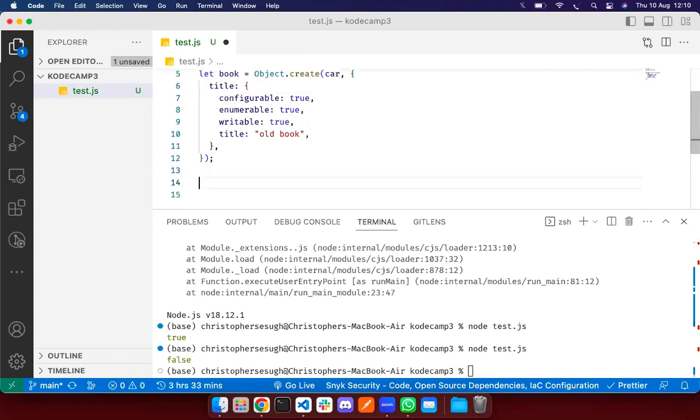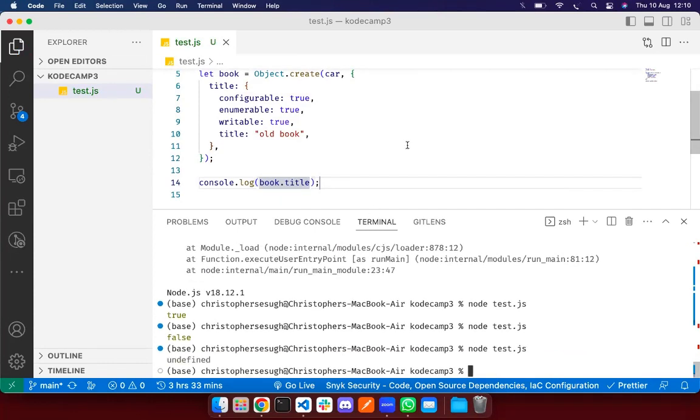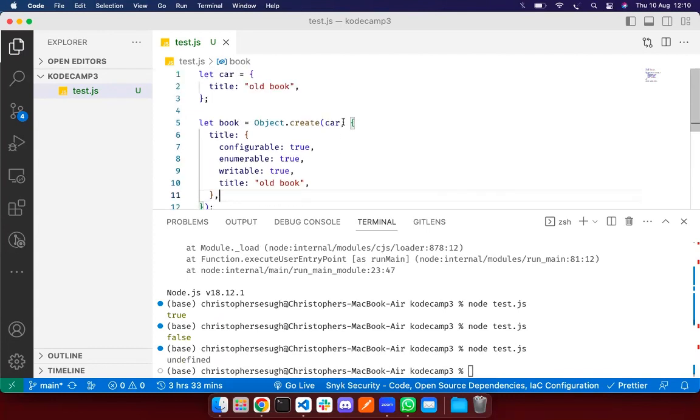So let's try to get the book title. Log book dot title, and let's see what it's logging. Undefined, actually. The reason why is because here it's supposed to be value and not title.